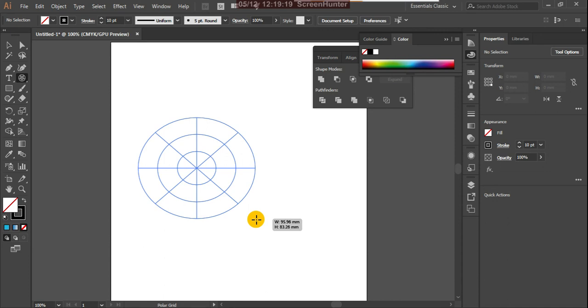So you can add many by pressing the right arrow. It is creating the divisions, and with the left arrow removing them.